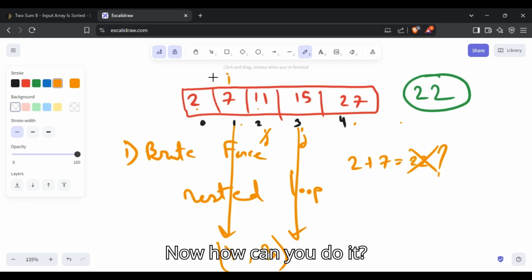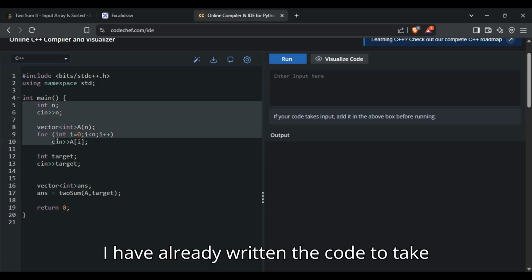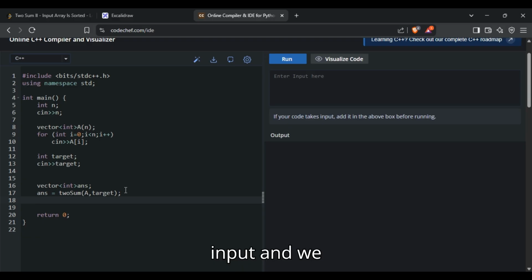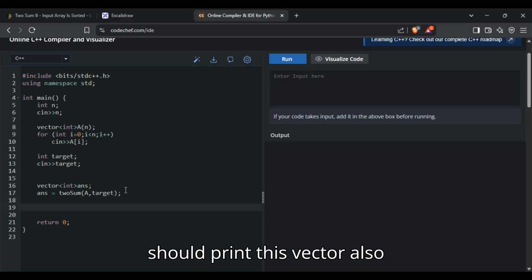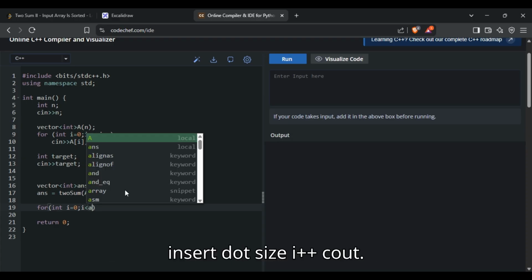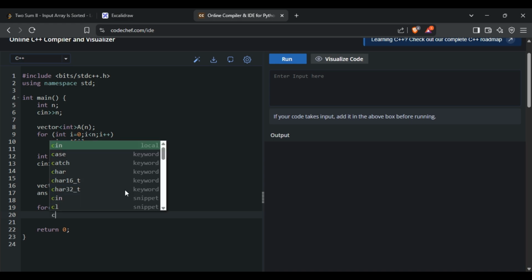Now how can you do it? I have already written the code to take input and print this vector also, for i equal to 0, i less than n, i plus plus, cout.